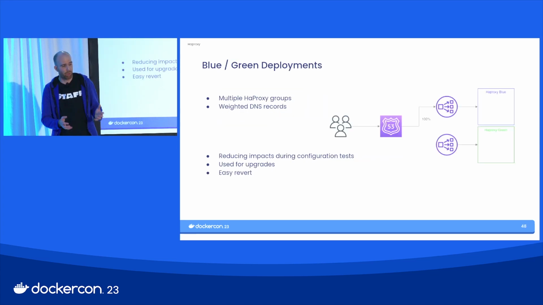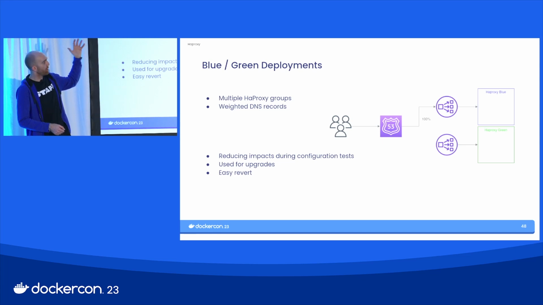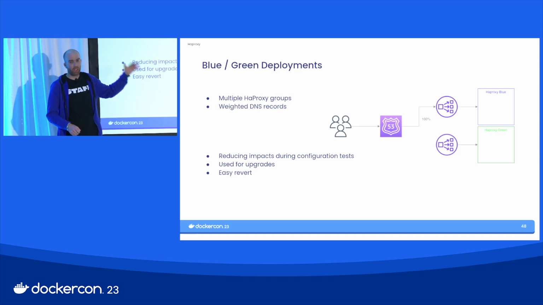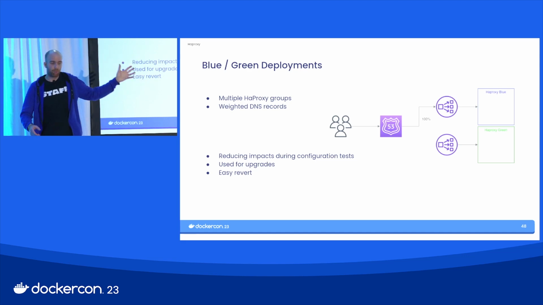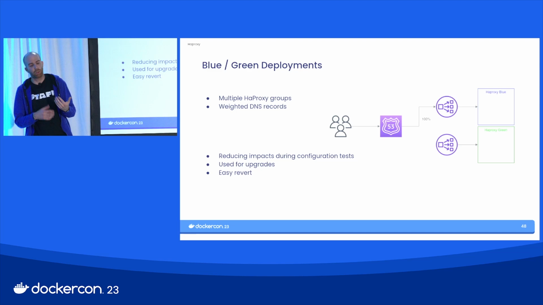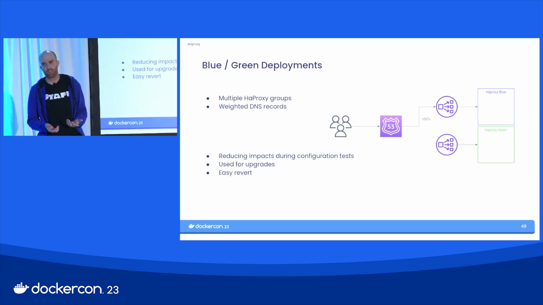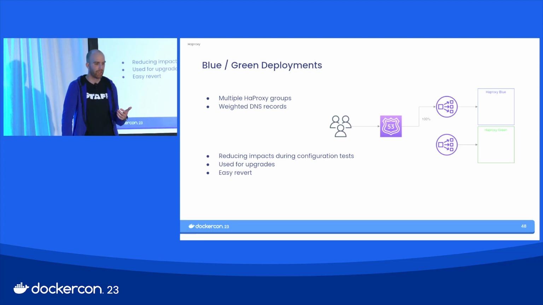And lastly, for HAProxy, we got some blue-green deployments. That means for each group, we got a color group, I would say. It's behind some weighted DNS records, so it's in as a backend. Here, all the traffic goes to the blue group instead of the green one. That allows us to test configuration, to do upgrades, etc., without impacting users. And if there is an issue, we can easily react.